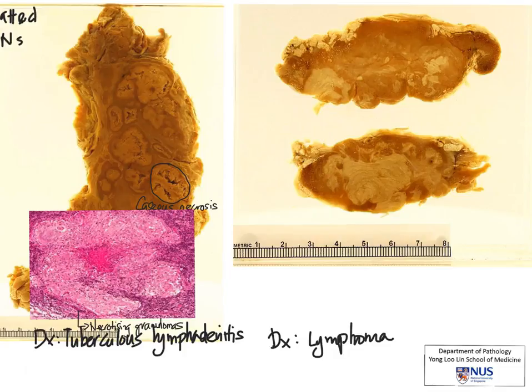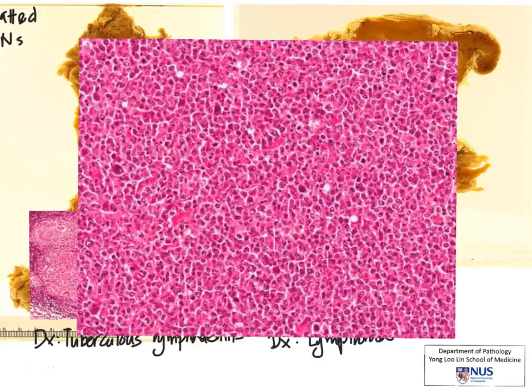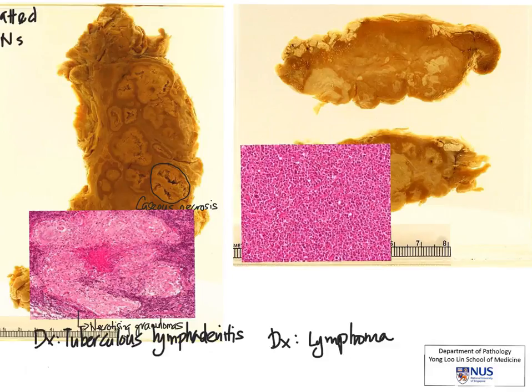So again, how do we make the diagnosis? This is down to tissue biopsy as well, with examination under the microscope. And what will we see? We will actually see a loss of lymph node architecture with sheets of abnormal lymphocytes. And this happens to be a case of non-Hodgkin lymphoma.